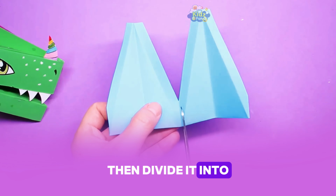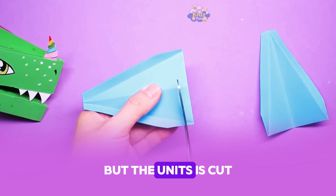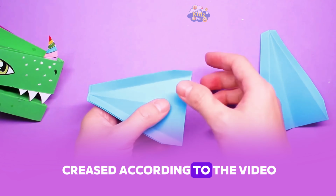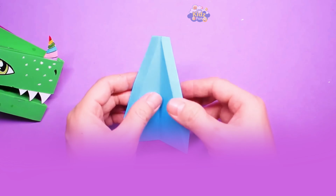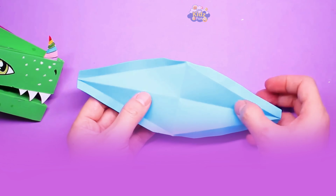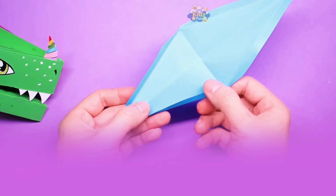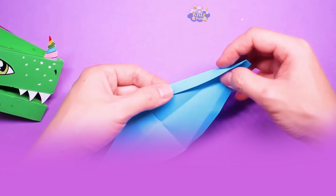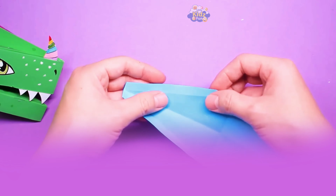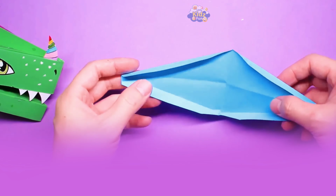Then divide it into 2. One of the units is cut and the other is creased according to the video. Now all the units are folded. We start assembling.